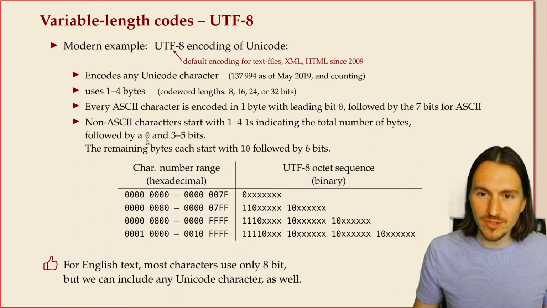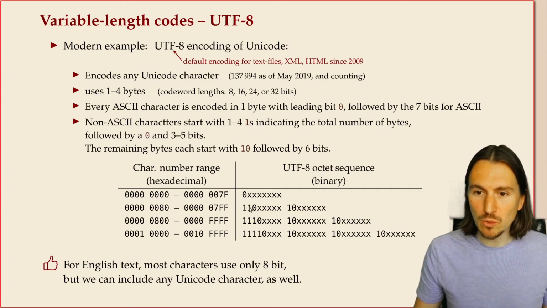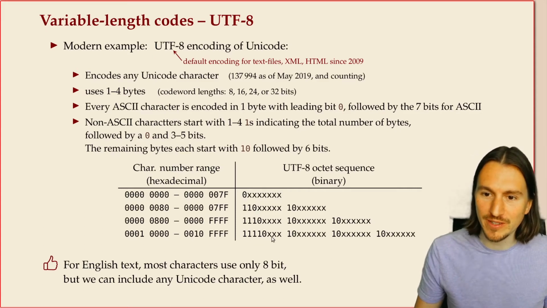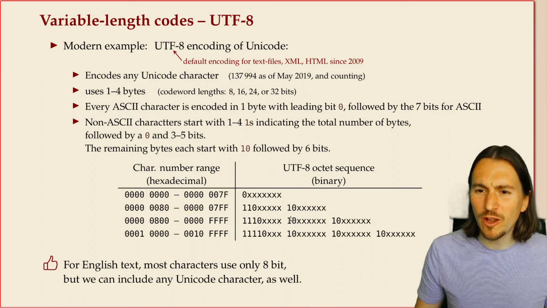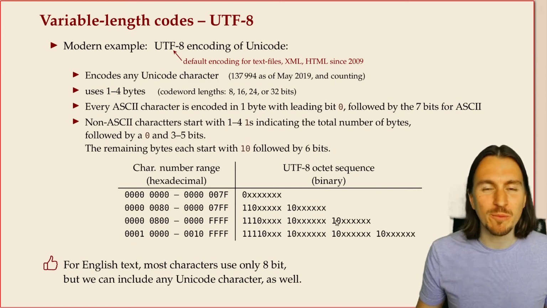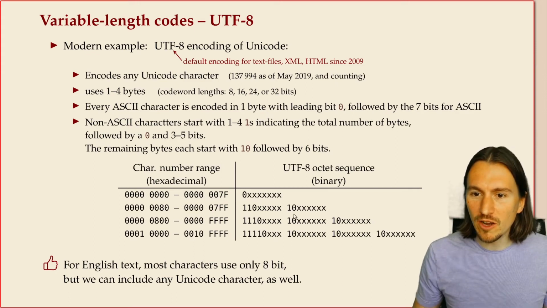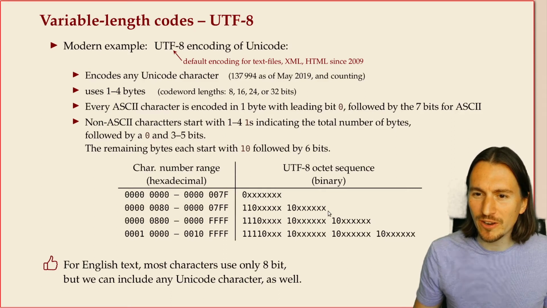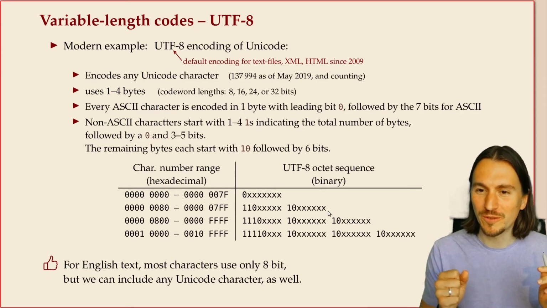And you terminate this by a 0. So you can either say 0, only 1 byte. You could say 110, 2 bytes, or 1110, 3 bytes, or 4 bytes. And then the follow-up bytes start with a certain pattern to make it obvious when you're reading this byte alone, you know it cannot be an ASCII character. It's actually part of a longer code word.